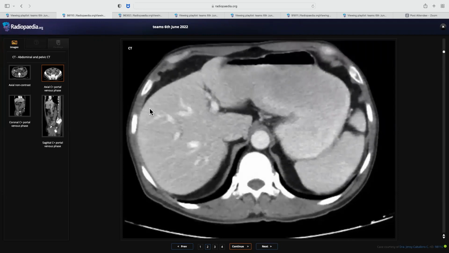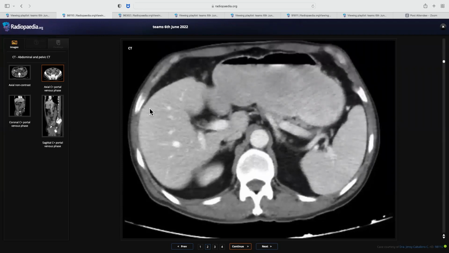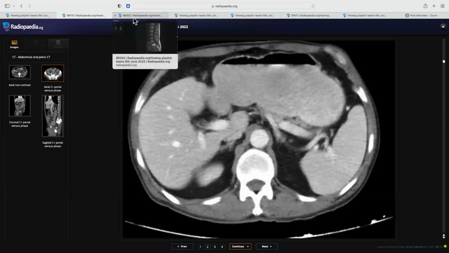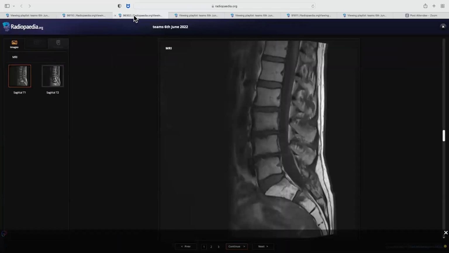Moreover, I'm also looking at the liver and spleen. There is no evidence of any visceromegaly, no lymph node seen along the gastrohepatic ligament. Both adrenals look fine to me. In my routine practice, I would check the whole scan, the remainder of the series, and also would see the liver window and the bone window as well to look for further metastasis in this case. And urgently refer this case, since it's causing bowel obstruction, to the surgical team and oncology MDT.